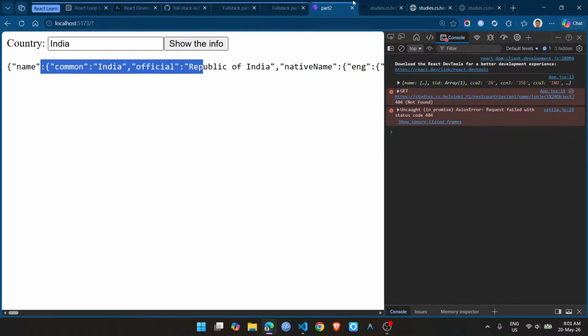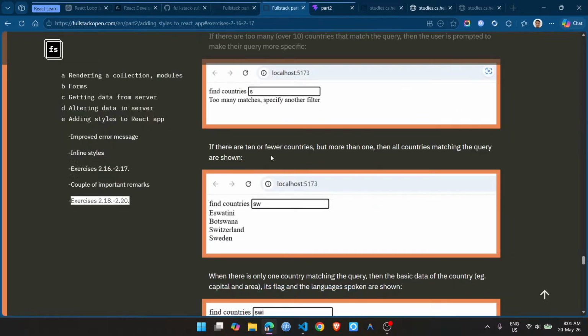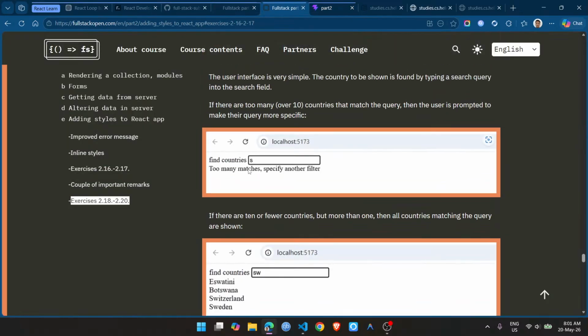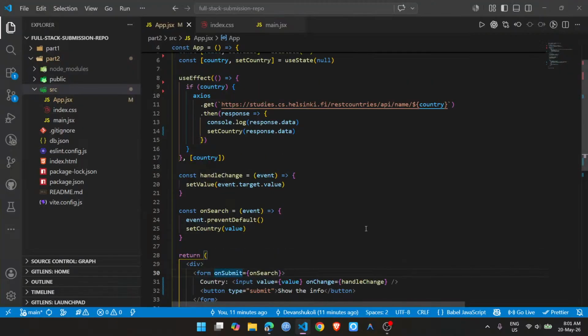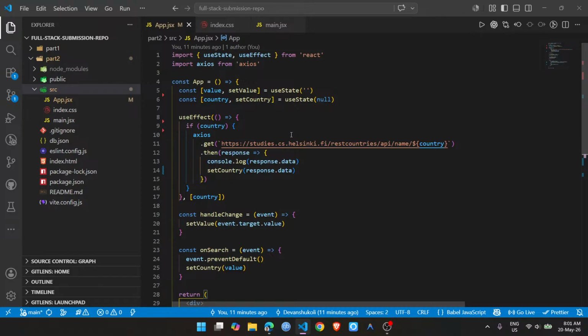That is where the issue is, because as per the images, let's say if I can do something like this.